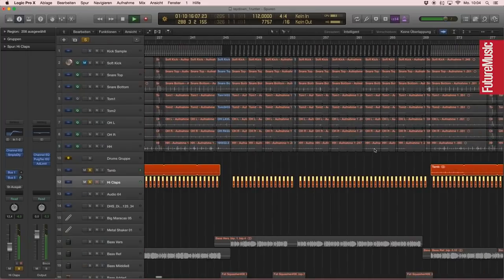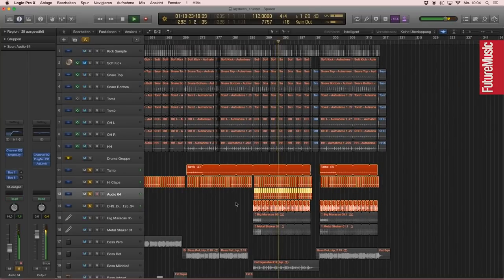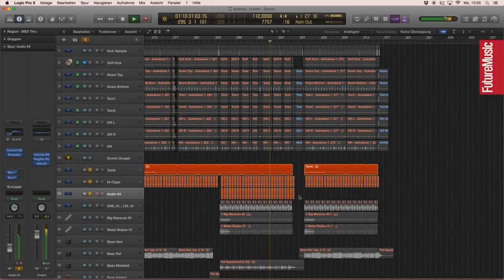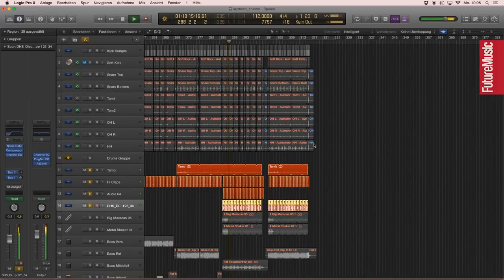Then we have a bongo loop coming in for the last. This channel is just to make the claps louder. Quite a lazy thing to do: just put on another channel and put it over it. And then we have this bongo loop coming in for the last middle eight and for the last chorus with those shakers.